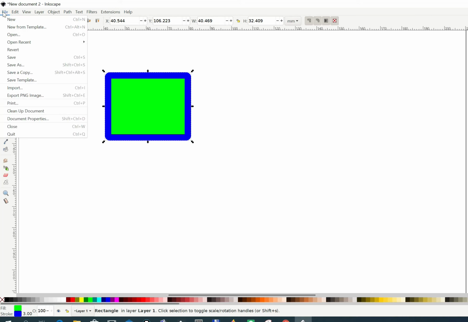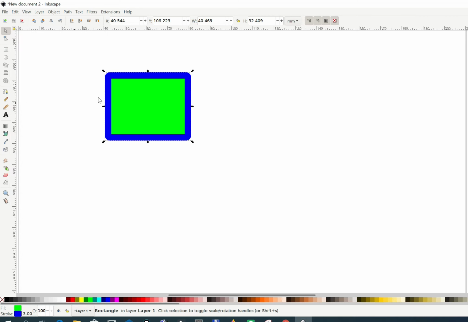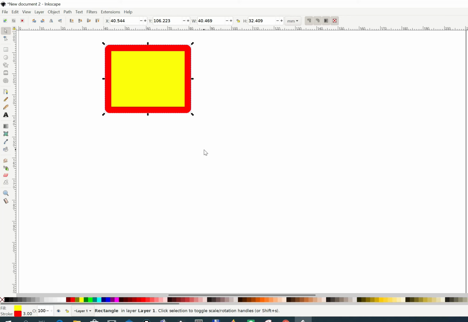Go to edit, duplicate. So I have a duplicate. Maybe I modify what is on it, change it a bit. So now I have the one where the stroke is red. The previous one, the stroke was blue, I think.